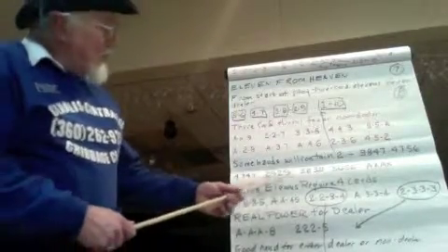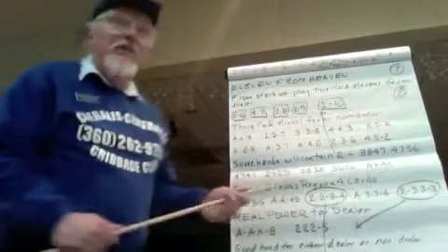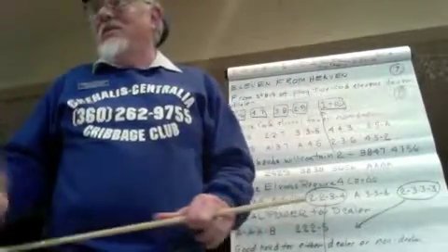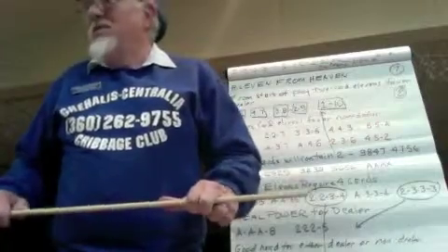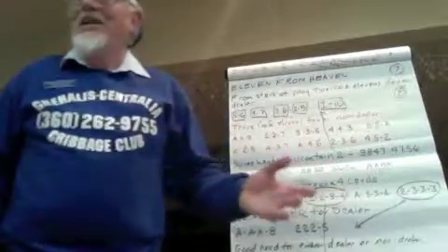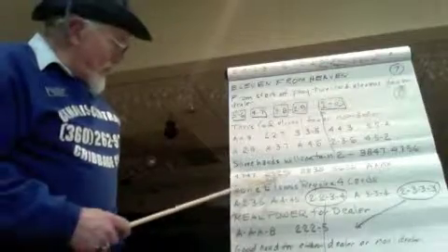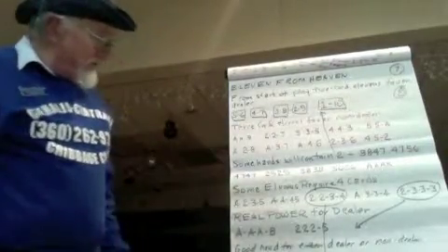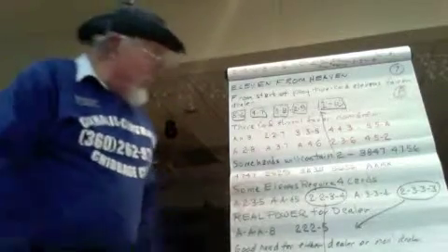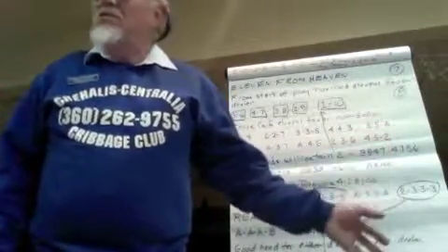Once in a while you'll pick up a hand and wonder what in the world should I keep. If these are the only peggers you've got and your opponent is far enough out that they need to keep a face card run — say they're counting first and they need ten or twelve, they've got a double run of face cards — you're going to get all the pegs. You can make the count eighteen, then thirty-one for threes-and-eights, deuces-and-nines. If you didn't have any better pegging cards to keep, that's a good set of cards. They're not going to get many pegs on you most of the time.